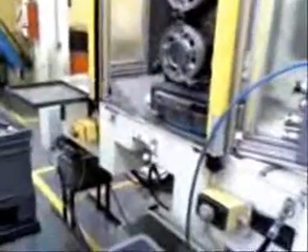This is a Makino milling machine that I've made some changes on, like installing a light curtain and two-hand buttons on the loading station. Those do not run to the PMC because that cannot be edited, so I had to install a separate controller — that's the main board right there, the main controller.